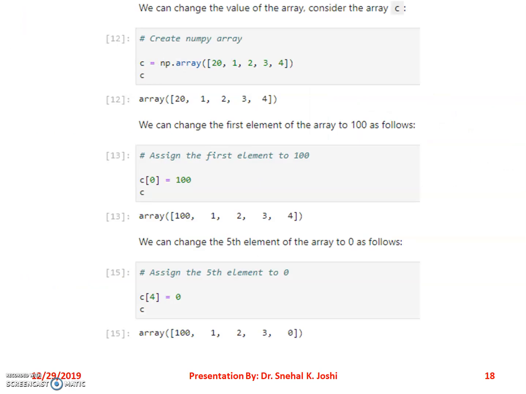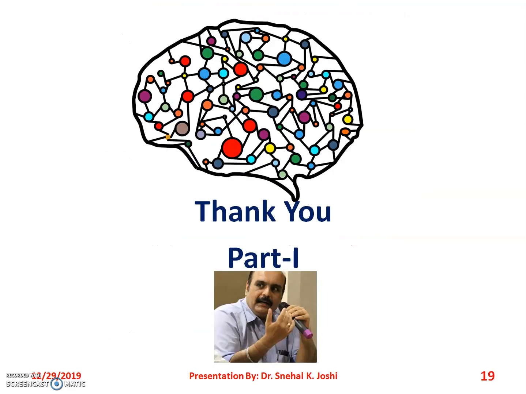We can change the elements of an array as shown here. First we create an array C and we display its content. We can change the element of an array as shown in the rest of the examples. You can just go through this, and it's quite simple, and you can understand how we have declared an array and how we are using it.